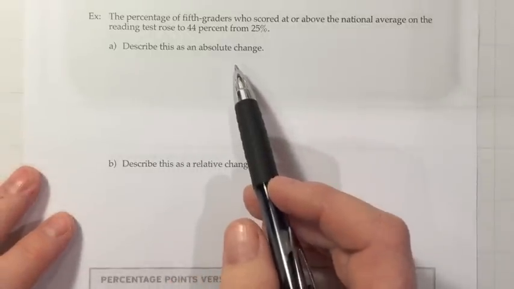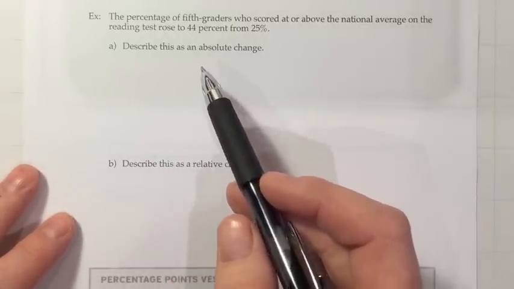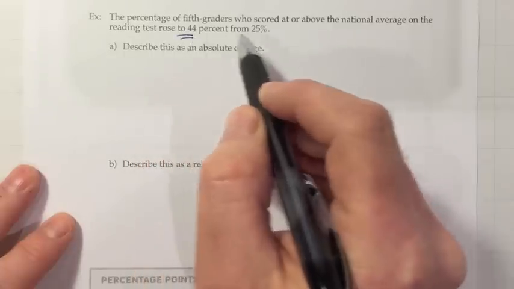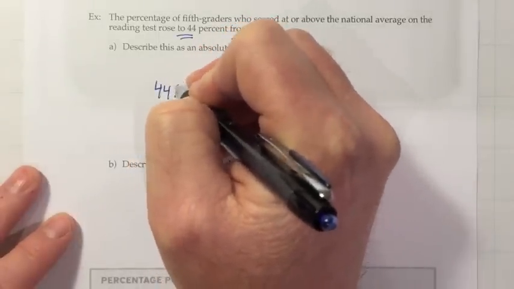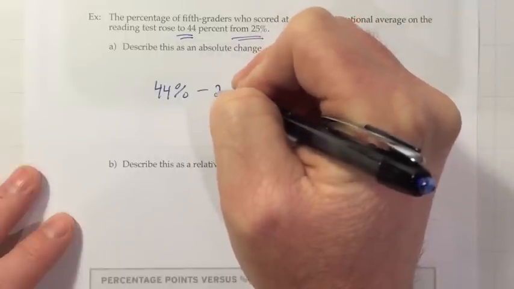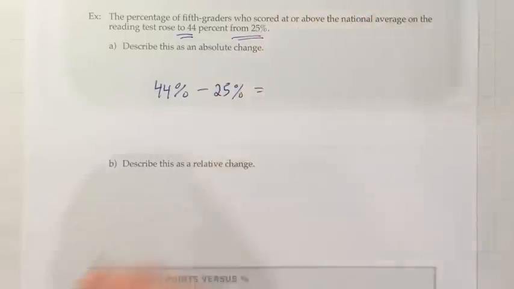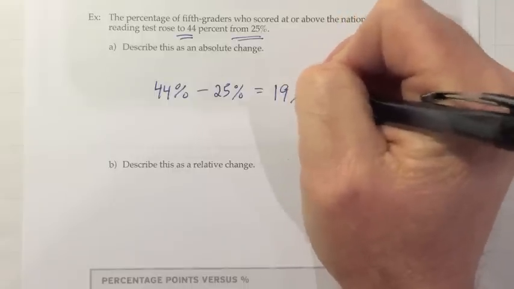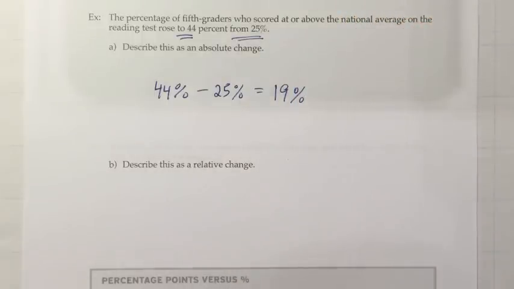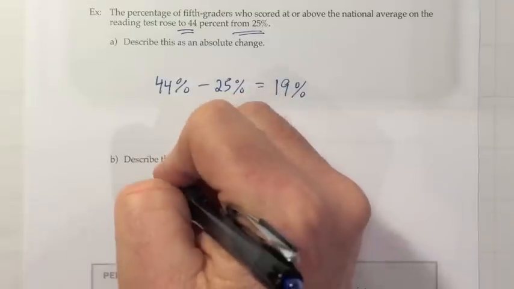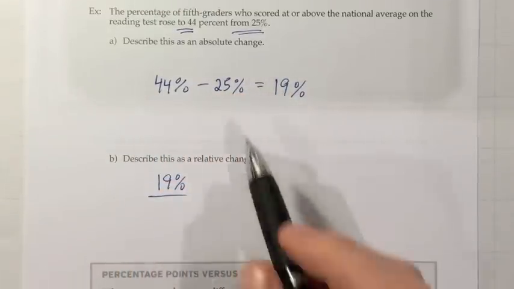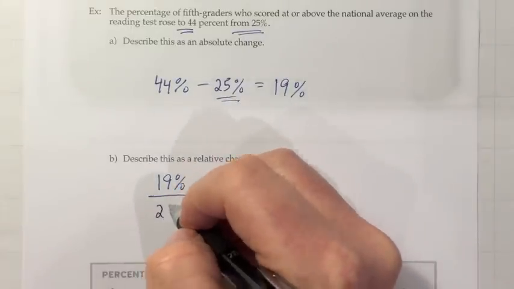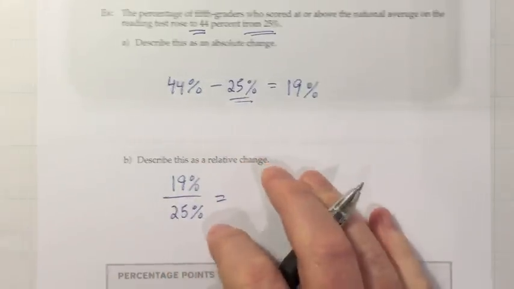If you want the absolute change, you would take the newer value minus the older, and they rose to this newer from that older. So we would do the new value, 44%, minus the older one, 25%, and the difference on that, just double check, I believe is 19, but play it safe. Yep. So 19% is the absolute change. Now if somebody asks, well, what is that as a relative change? We'd take the difference, 19%, divide it by whatever the older or reference number was, which was 25%. So we do that division, we'll get a decimal.